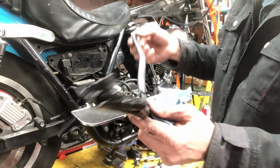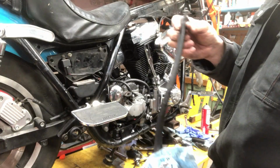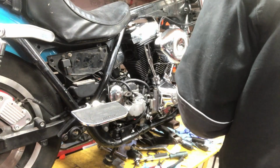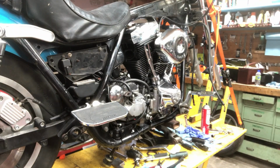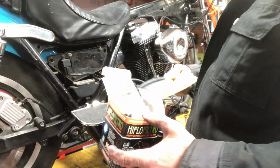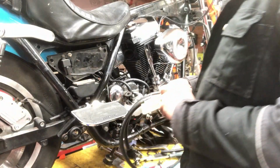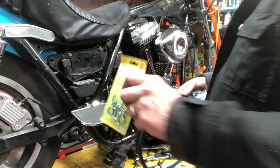I just pulled that oil line out of there. Guaranteed that's the original oil line, 1985. Just pulling apart in my hands. Oh yeah, hopefully I got enough of the new stuff. Yeah, I just found some more line. I must have had two pieces. Oil filter. These are the high compression clamps. They're a lot better than those squirrel ones.